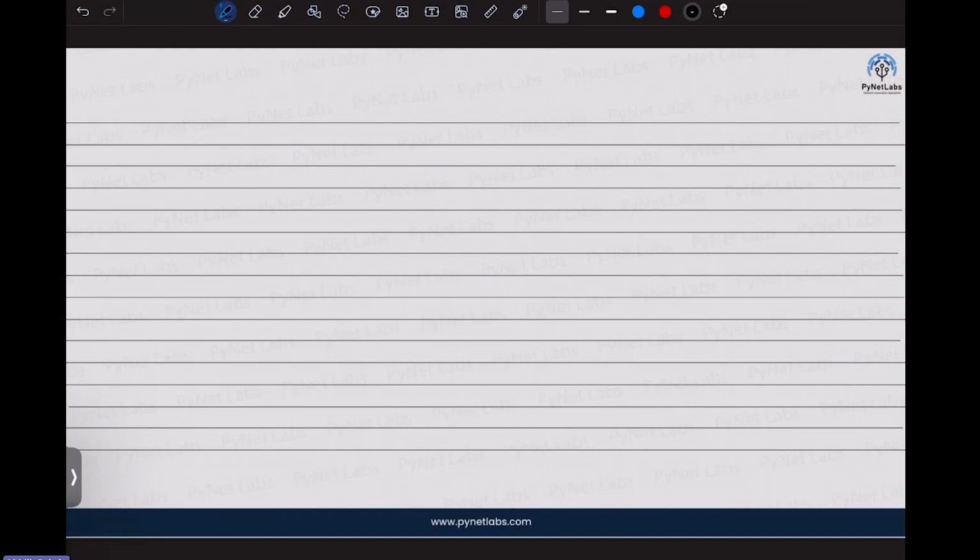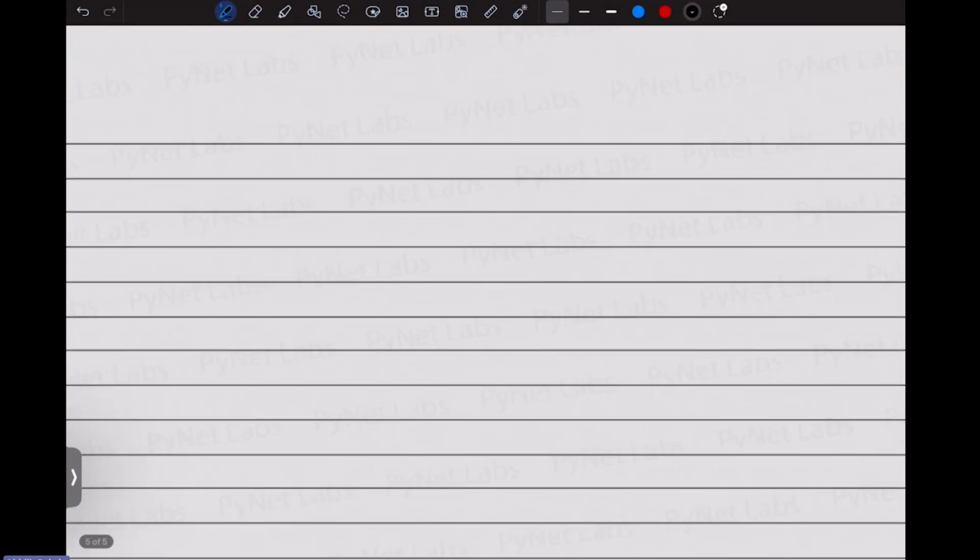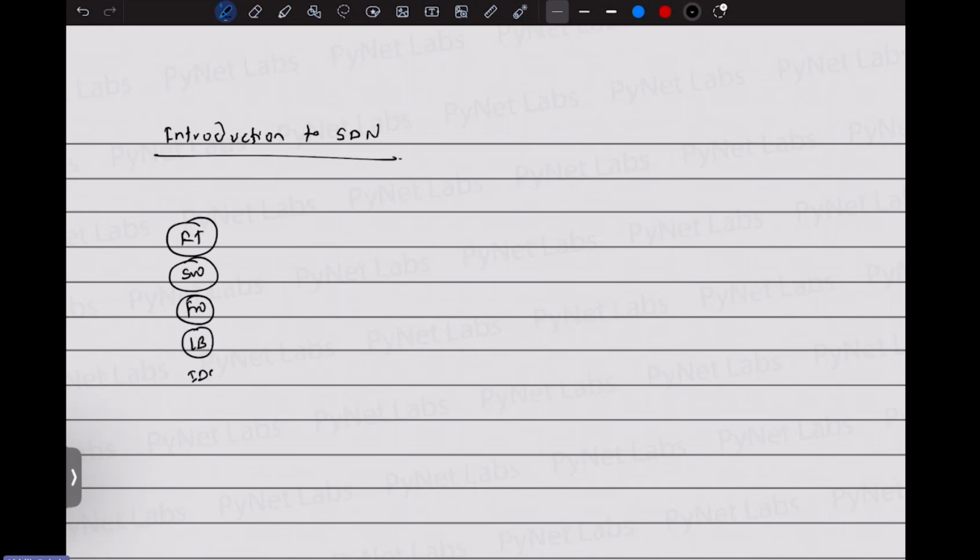did your associate training. And the first thing that you should be aware about is how SDN generally works. So when you look at introduction to SDN, which stands for software defined networking, in SDN, we follow an architecture. So we know that there are lots of network devices which we interact with, right? Including routers, switches, firewalls, load balancers, IDS, IPS, WLCs, access points, and so many others.